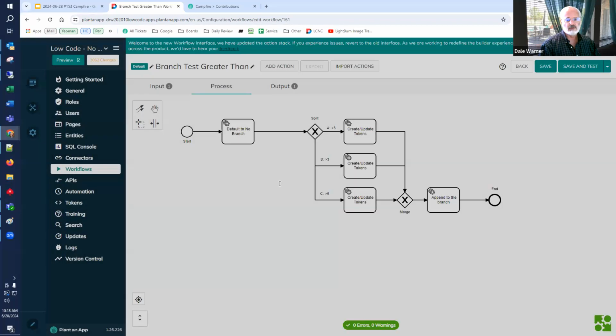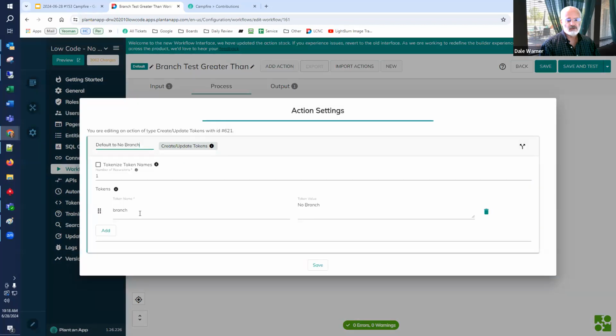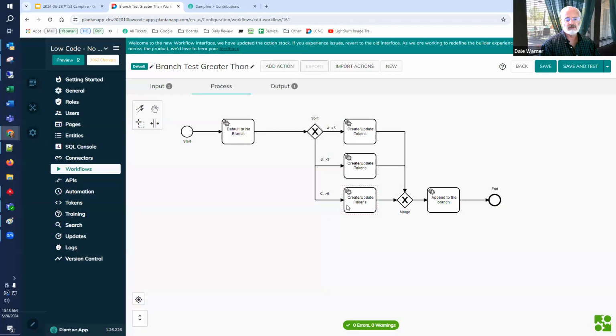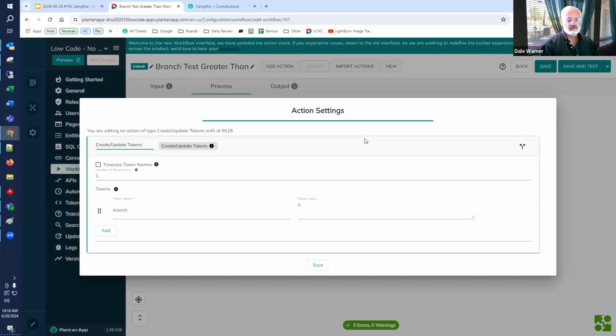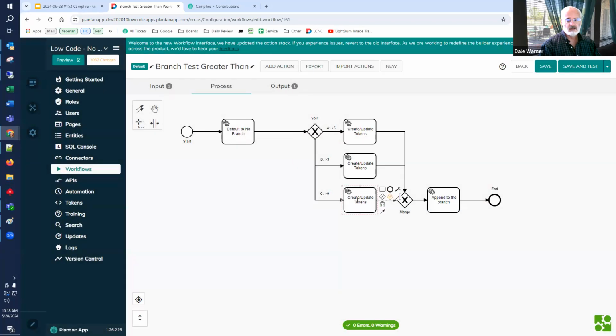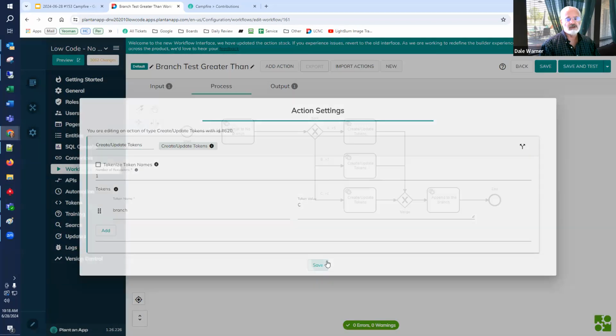I think it's useful to look at my code a little bit. So I start with setting the branch to no branch so that we can see when it takes the default path. The things in the middle just set it to what path it took. So here's branch A, branch B, branch C. So this is very simple.